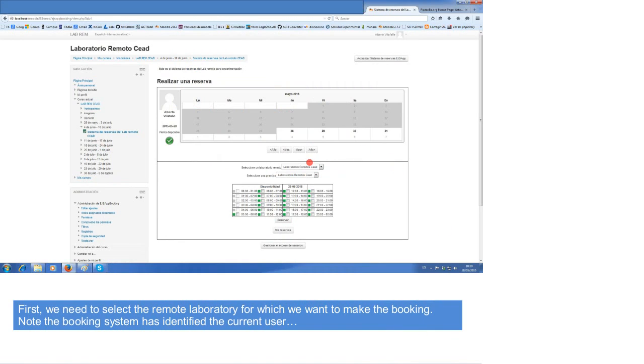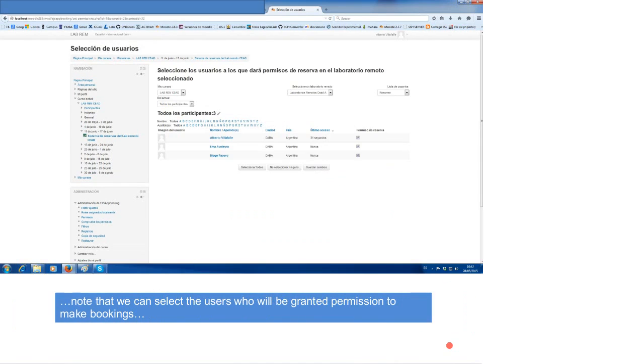First, we need to select the remote laboratory for which we want to make the booking. We can see this menu. Note that the booking system has identified the current user here. Also, note that we can select the users who will be granted permission to make bookings.